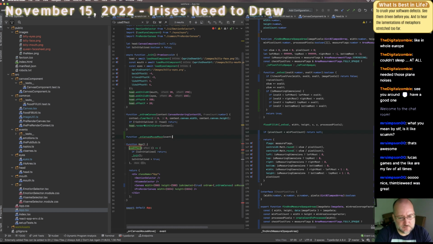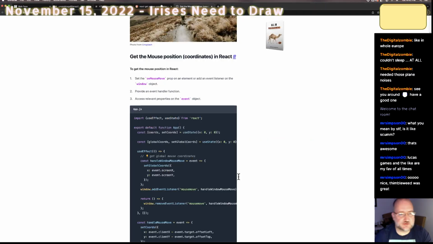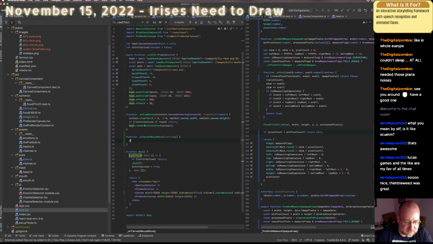Event. Wish I knew what that was. Don't need it though. All right. And then this guy, what's he saying? If you've got the event, then you get event.screenX and event.screenY. Okay. Let me just console log for now.